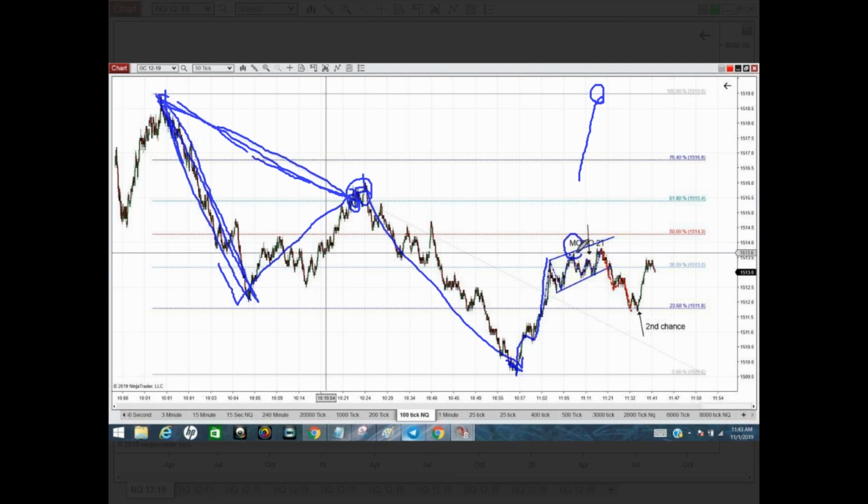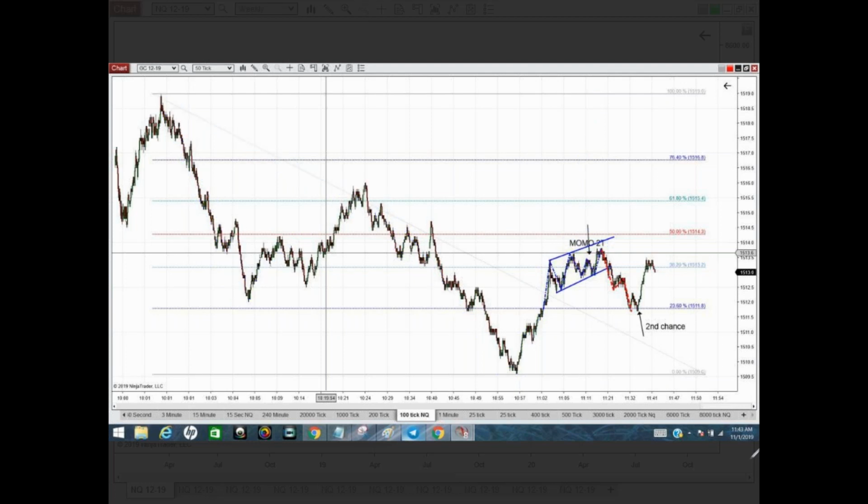This zone here, again, is the 76.4% fan on this last drop. I've been doing both the micros and the major, the regular gold contract, GC. And the micro actually set up here and did a double tap on the highs as gold went and did a slightly higher high. So you'll see that you've got these two highs here. You've got a correction, it pulls up, does a little counter correction, and then goes for that next high. So that is your Momo 2T that hit at that level.